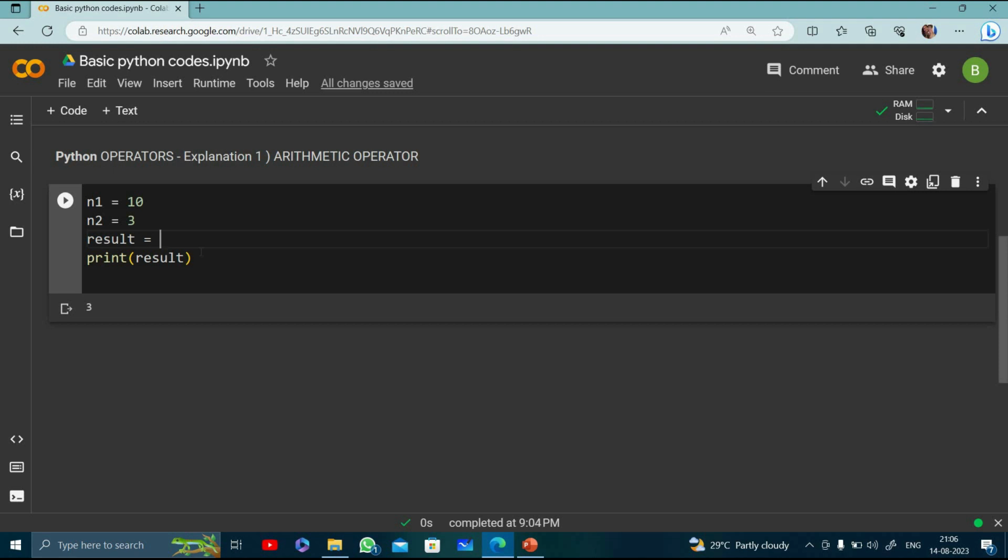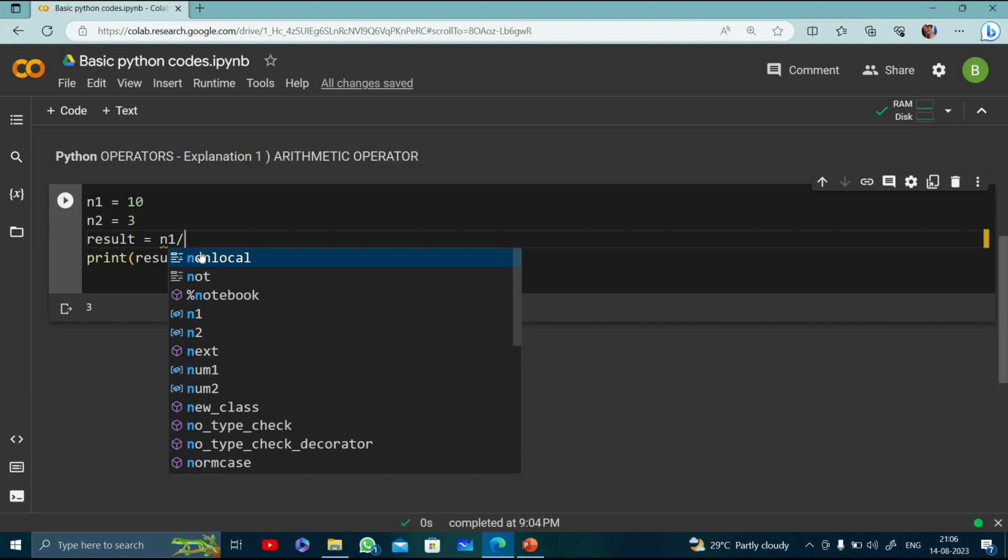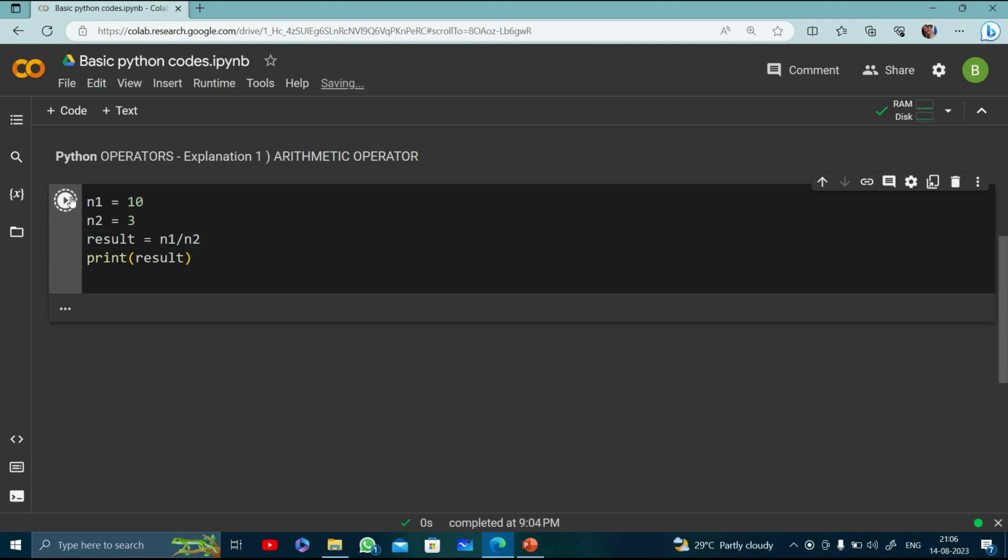When we have to divide 10 by 3, how are we going to get the output? So let's say I am just writing n1 slash n2. I'll run the code. This is my output. So you can understand, by giving a single slash operator, we get the output in a decimal version, which we call a floating point number in computer programming. So here there is no remainder, and the remainder is actually converted to the point, and the output comes like this. But if you want a whole number, or let's say you want the quotient in an integer version, then you need to put double slash, and see, you get the output as 3.